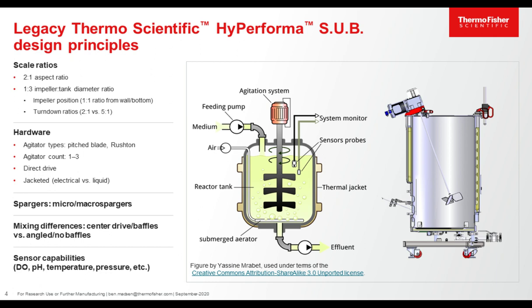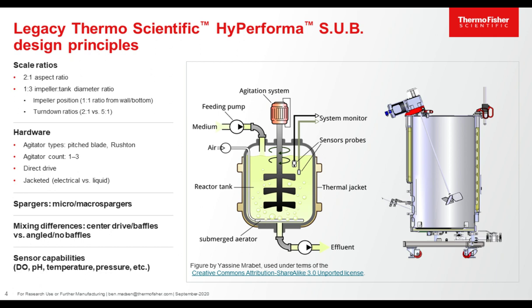Our legacy S.U.B design was loosely based on principles used for decades with some modifications to fit the constraints that are imposed by single-use systems and technologies. And I'm sure most everyone's fairly familiar with the overall dimensions of the bioreactor, these ratios that I've got shown on the slide with impeller designs and ratios, and specifically where our HyPerforma S.U.B design differed was in the placement and the tilted angle of the motor and the drive shaft to achieve radial and axial mixing in a non-baffled bioreactor. And this has been fairly common in a couple of single-use bioreactor designs.